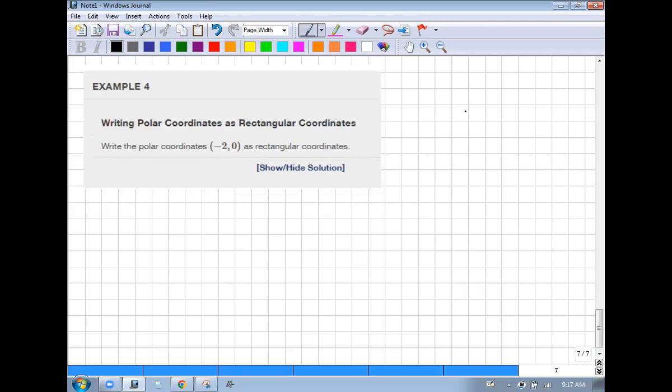All right, here's a polar coordinate. We have an angle of 0, but we want to go a distance negative 2. So we'd have to go in the opposite direction. That's where we're at. So in Cartesian or rectangular coordinates, this would be (-2, 0). Huh. This is the point where they're the same, huh? That's interesting. Let's see what the math says.